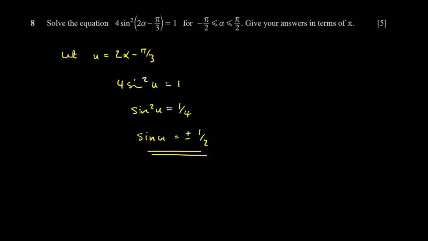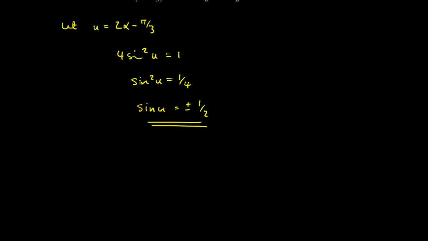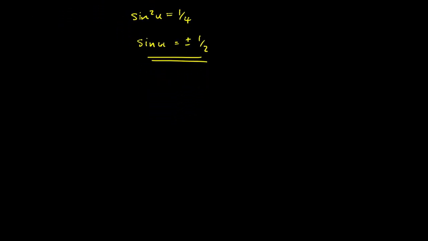That's a much easier problem for us to deal with. Now, what's the best way to do this? Well, you could use the unit circle, the quadrant method. I like to use a bit of variety, so in different videos I'll use different things. In this case, I think I'm going to use the sine graph. Okay, so I'm going to draw the sine graph. You can make a rough sketch, okay?